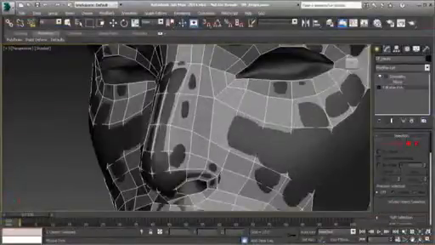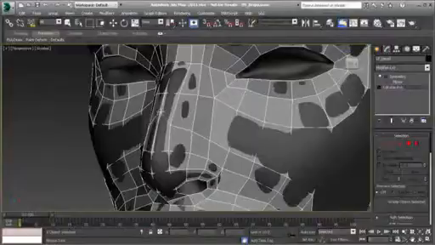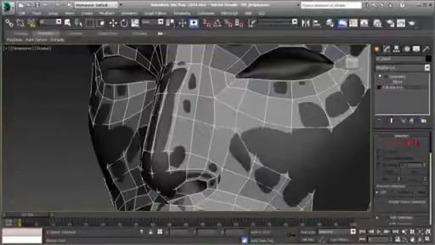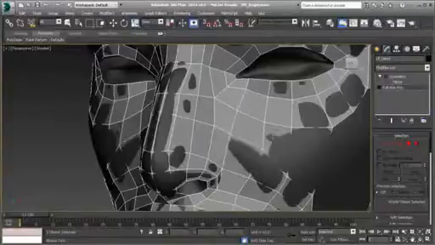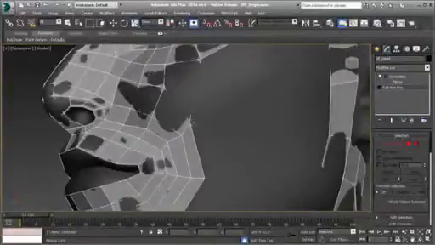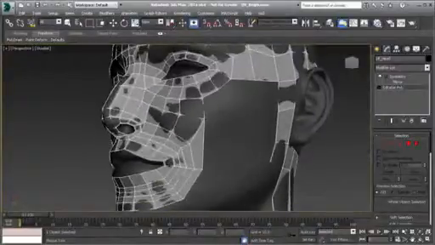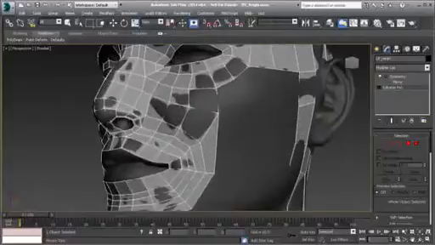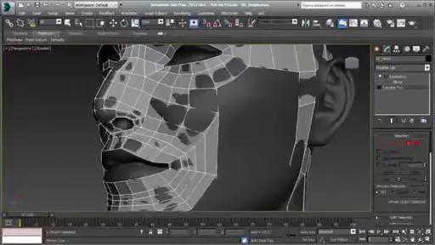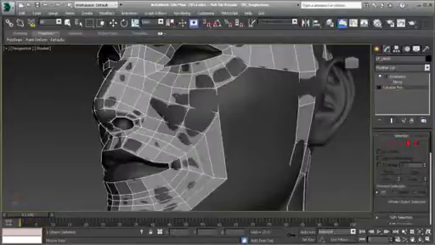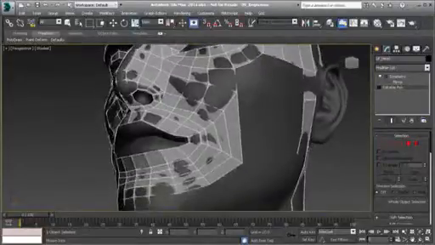So let's hold Control, right click, and use Swift Loop. Hold down Shift and hover right over the center, right across those rings, and left click. Okay, and that's going to center up that line, but it's also going to pull that out and normalize the curvature of the face there. Now let's hold down Control, right click, and let's go to Polydraw Extend. Hold Control, Alt, Shift, and left click on those vertices and just snap those a little bit closer to the face. I think we were pretty close to begin with, but we just want to make sure that we've got that right. Okay.